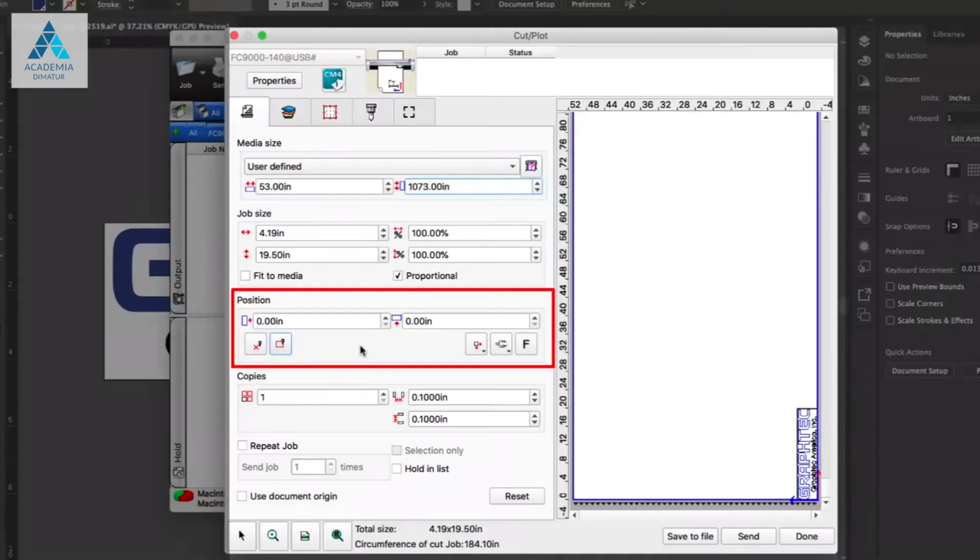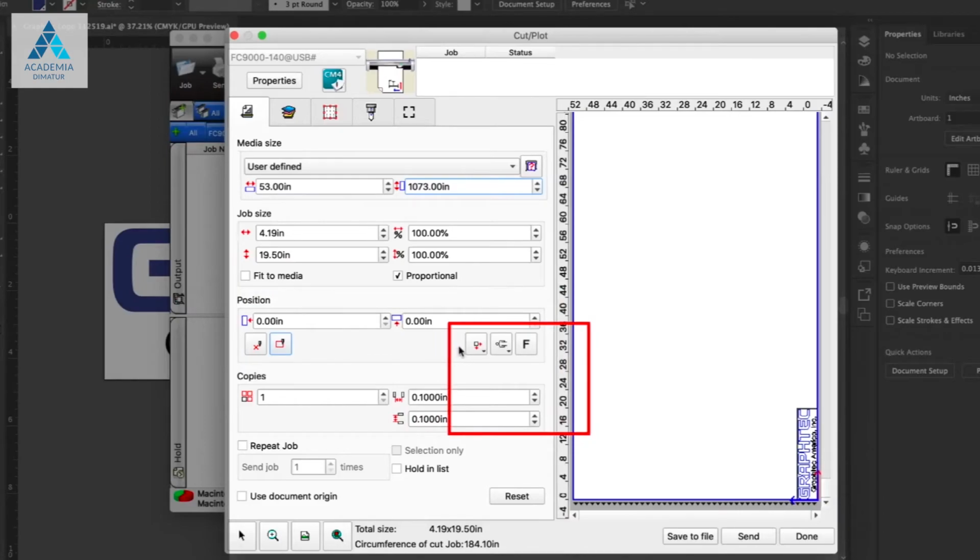These next buttons will orient the job design to the media. For instance, the first button, when clicked, shows 4 choices of different positions that the job design will be placed relative to the media size.